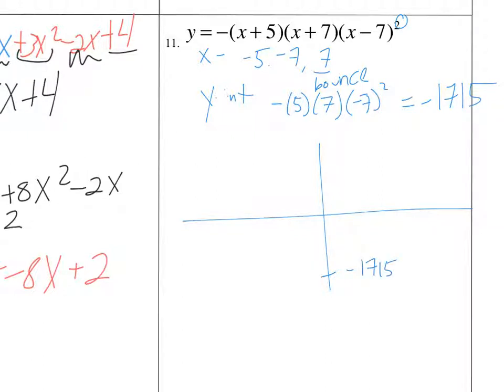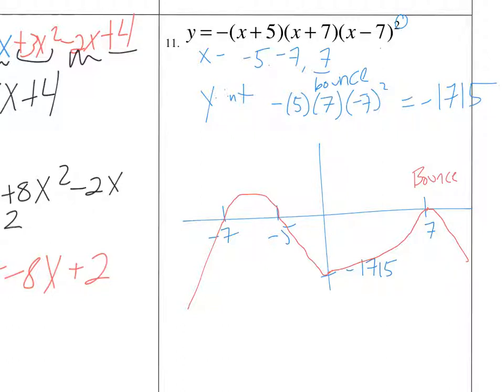I'm going to get my intercepts on. There's negative 5. I'm going to put negative 7 there. 7 there. I know that 7's got to be a bounce. So when I get to this point, I'm going to bounce off like a parabola. Okay. Might look something like this. Bounce off. And then to connect the other guys, I've got to go through that, and it's going to look something like this. That's an awesome drawing, best I've ever done.